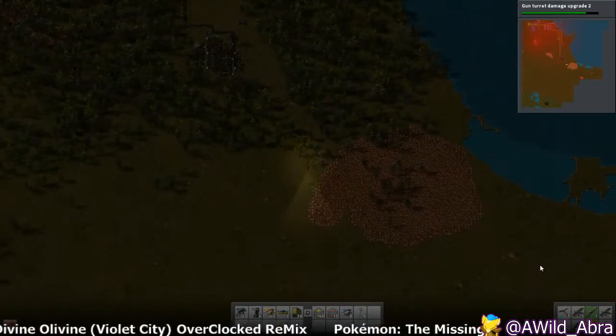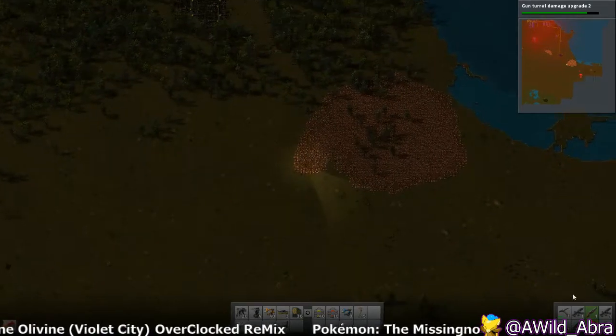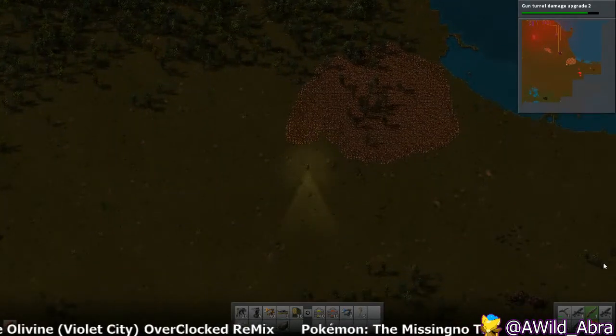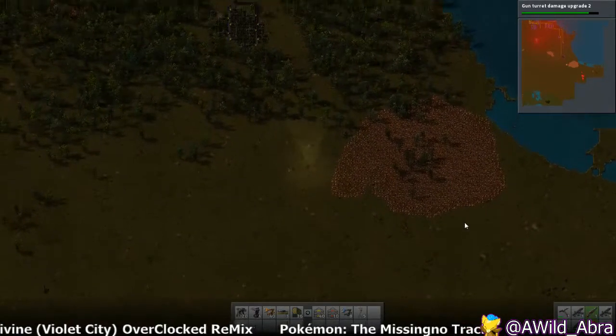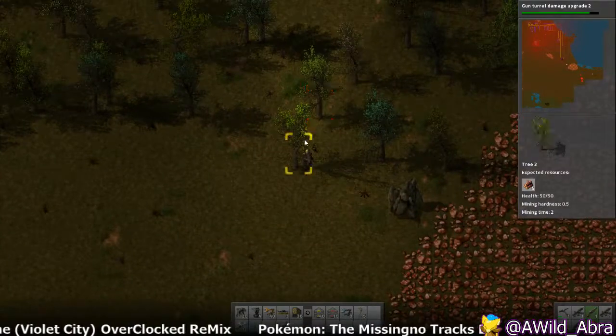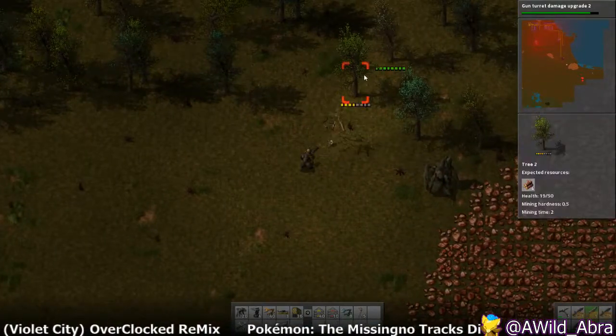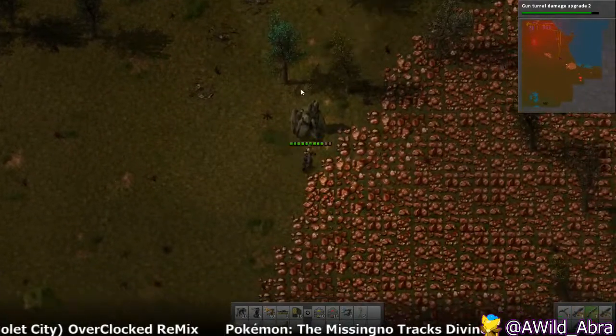And that way I can head down here towards where all of these biters are. And I can clear out this big base of junk. There's a lot of nasty work down there. The best way to do that is with a car. The British accent is not that bad at all.